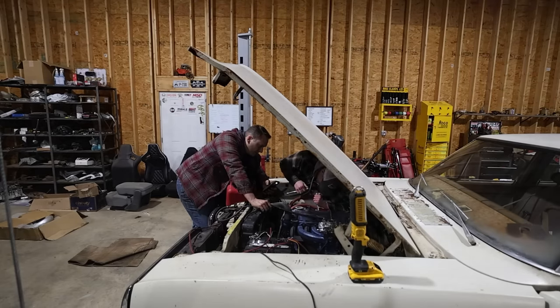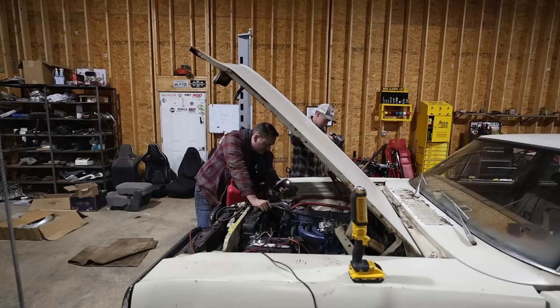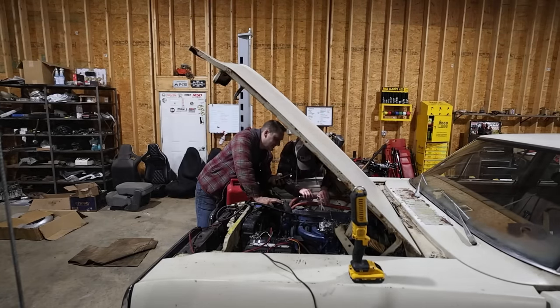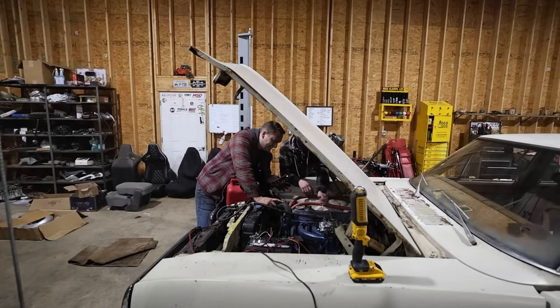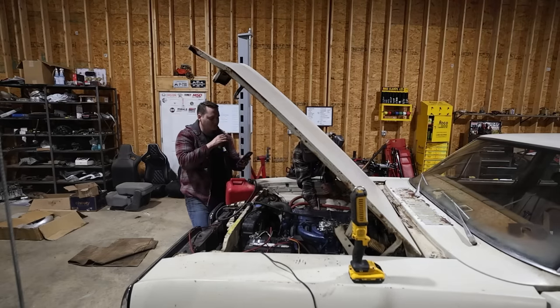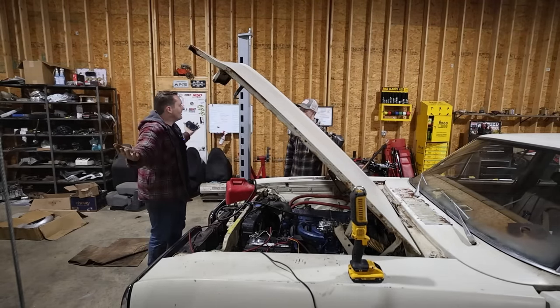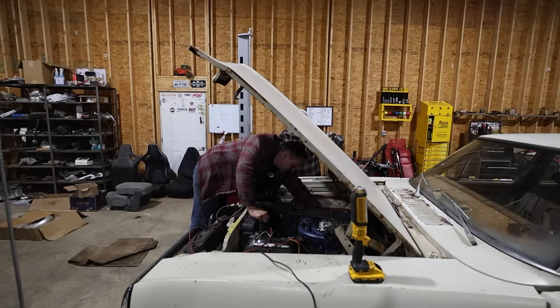Oh my gosh, I might have it. Oh. Please. No! Oh! It was going the wrong way. Taking the U-joint off made my life so much easier. Yeah. There we go. Sometimes I question my intelligence. Hey, if you don't question your intelligence at least once a day, you're really not trying to learn, you know? Think about it that way. That was dumb. There you go. That's all the motion we can get out of it right there.